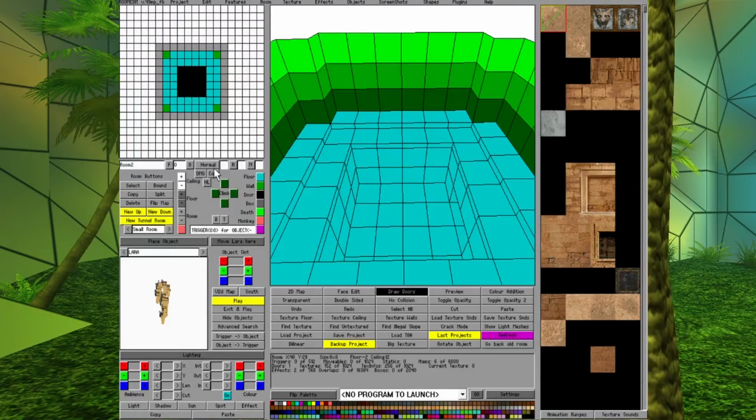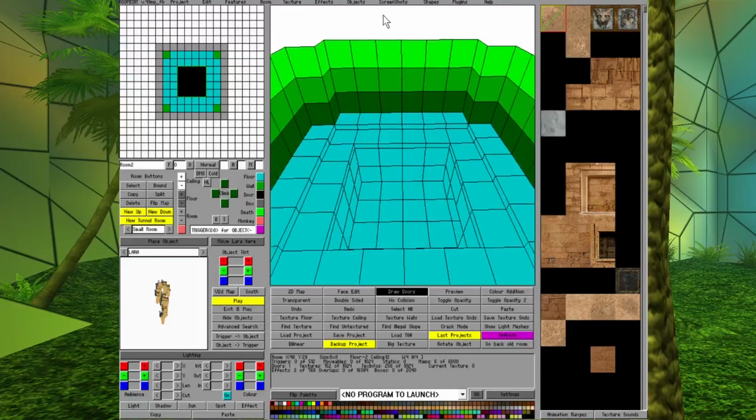So if I was to set the room to water, this entire room would be water. There's no way of having a portion of one room that is water. It has to be a separate room. That is how the editor works. So we have our pool and we've set it to water, but currently there's no definition on the surface of the water.